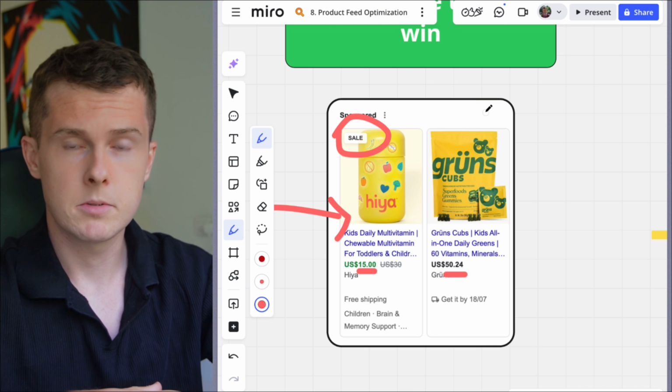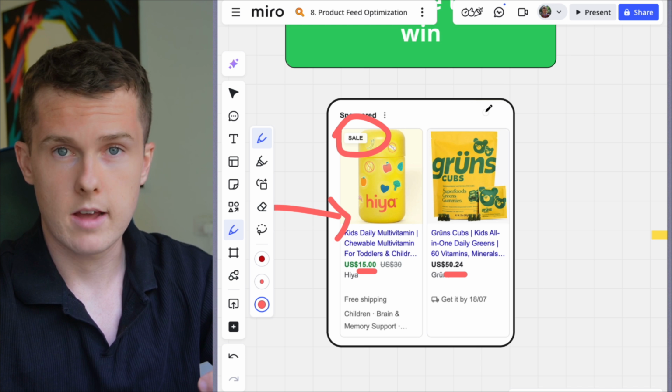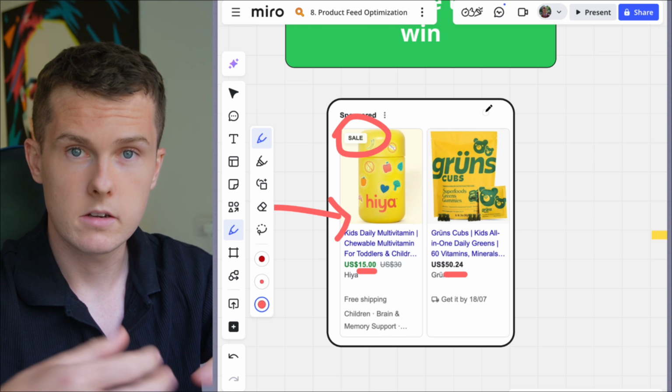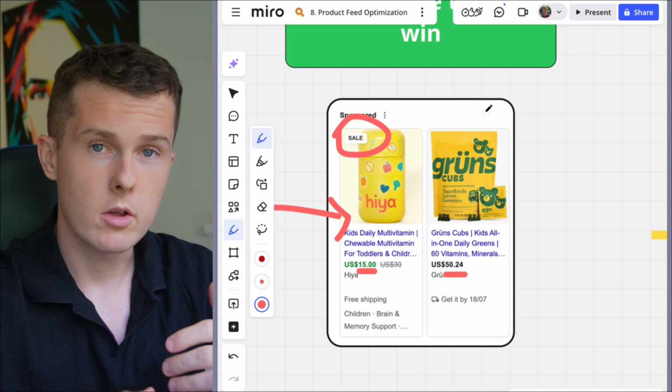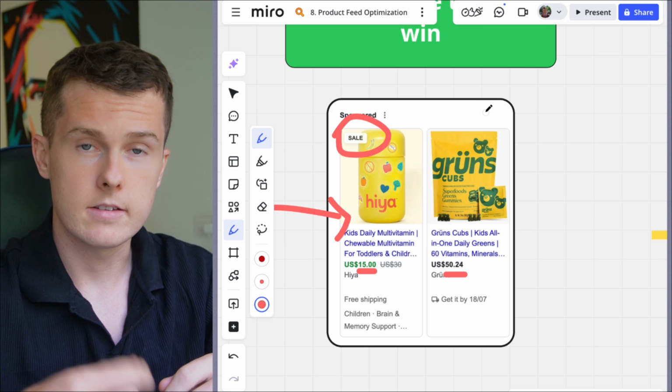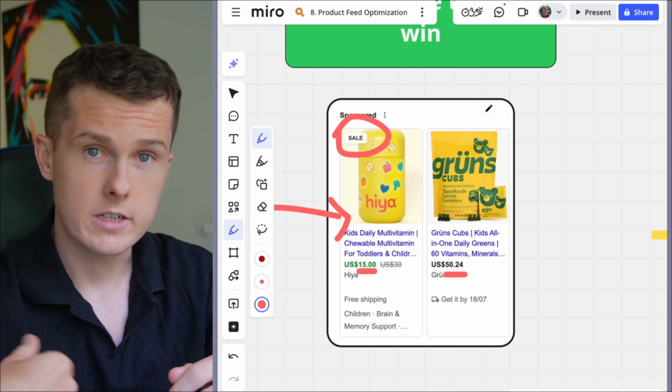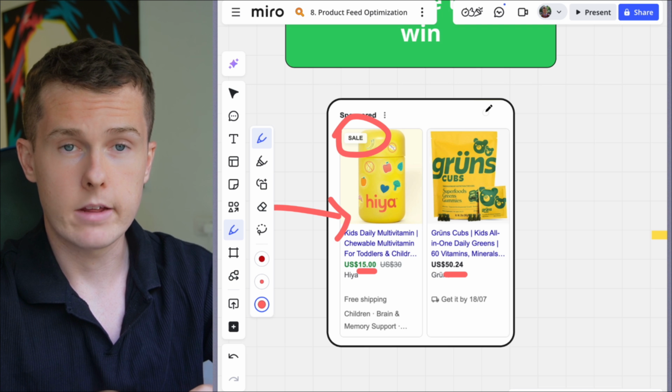So there are some tips and tricks that you can use. For example, if you sell something in a pack of 5 or 10 or 20 or 30, then sometimes what can be useful is leading with the single pack. And the single pack is going to have the lowest price. So you can try to lead with that and then upsell on the landing page.